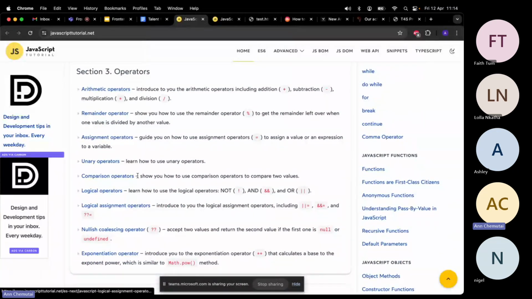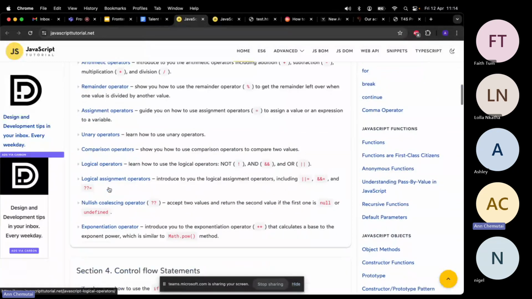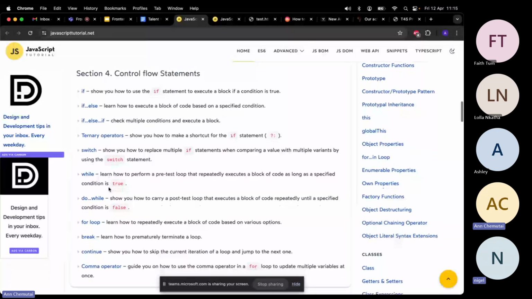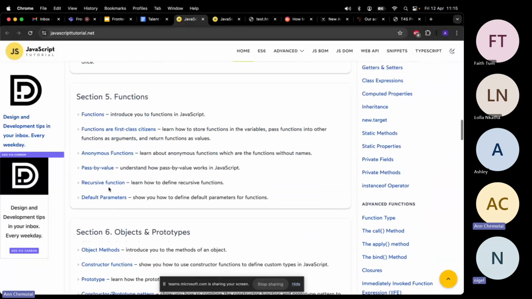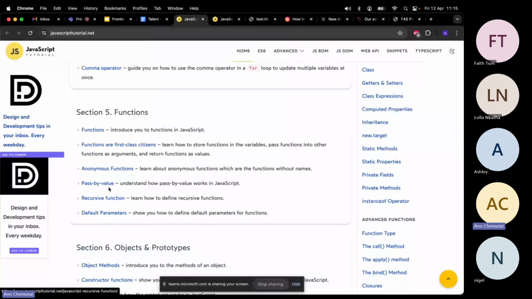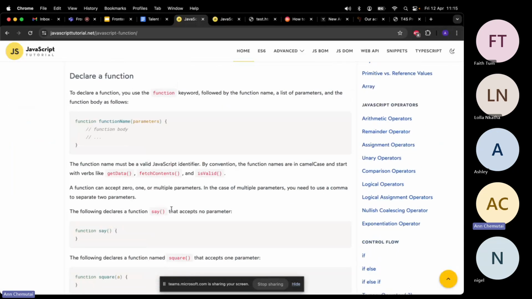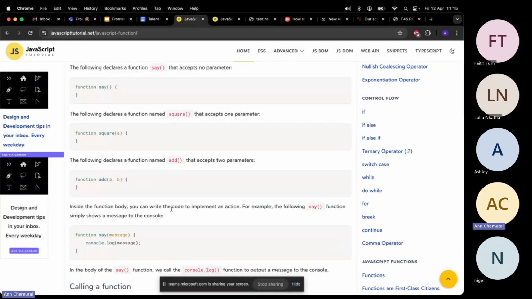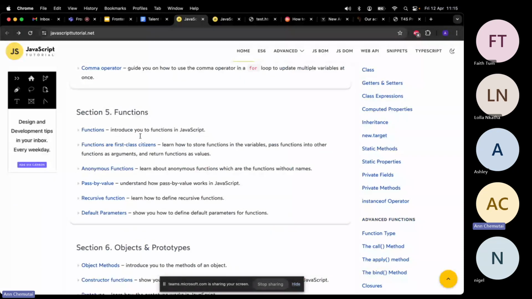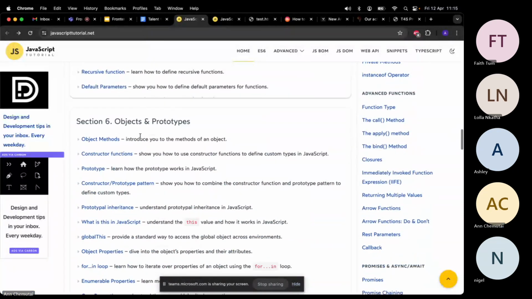Section 3 should just give you some fundamentals. We also covered section 4, control flow and functions. How you can run it, I think it also has its own inbuilt IDE. No, it doesn't. It's fine, you can try the code on your computer.